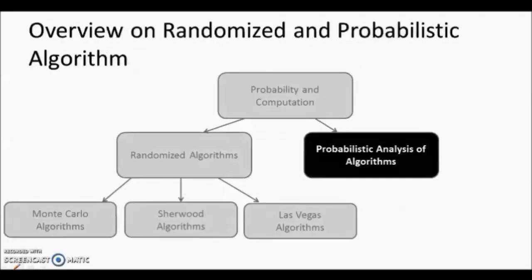Next we see the probabilistic analysis of algorithms. Now let's take a look at why we need probabilistic analysis of algorithms. Naturally, if an algorithm makes random decisions, performance is not deterministic. Also, deterministic algorithm behavior may vary with inputs. Other than that, probabilistic analysis also lets us estimate bounds on behavior.